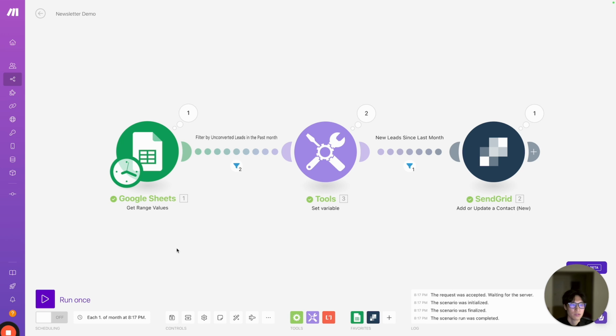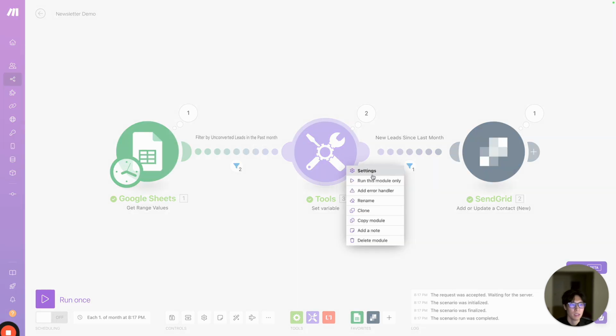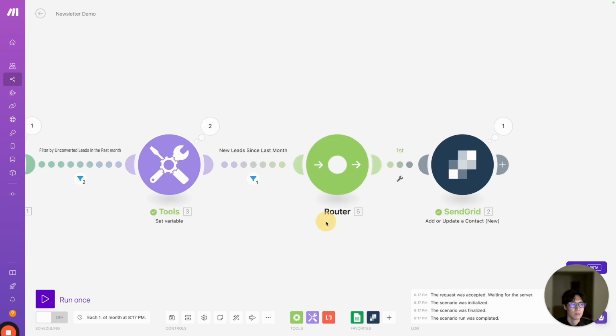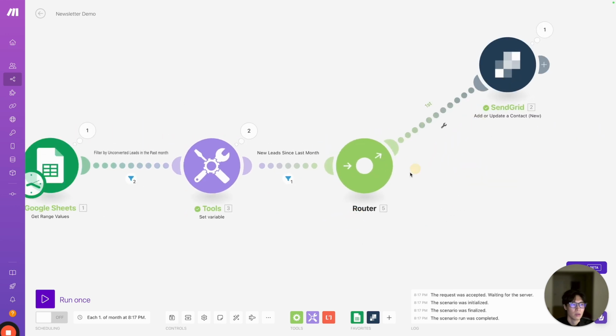So as you can imagine, this is very simple, but you can also make it as complex and powerful as you want. So let's add our router right here. So from here, we can have different audiences. Maybe you want to send different emails to someone who makes 10K a month versus someone who makes 100K a month. So this flexibility allows us to be very specific with how we target our audiences. So if you continue to provide value for them, maybe a couple months down the line, when they do need your service, your firm will be top of mind for them.